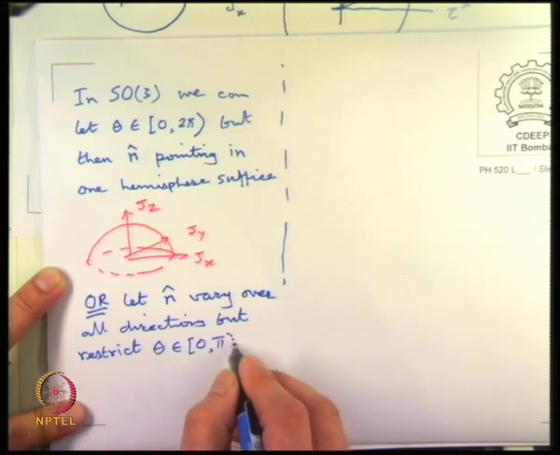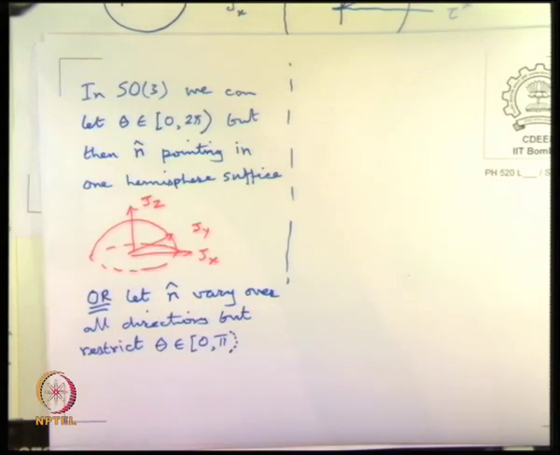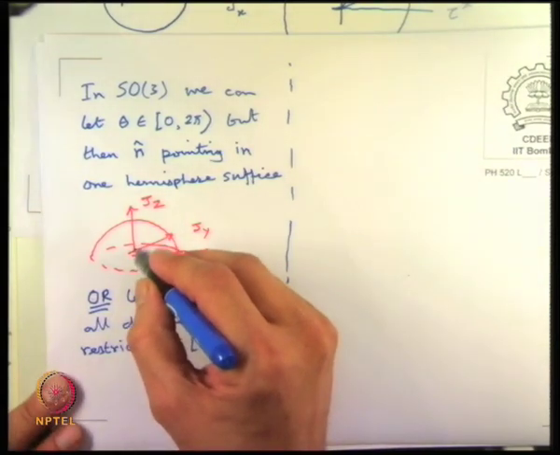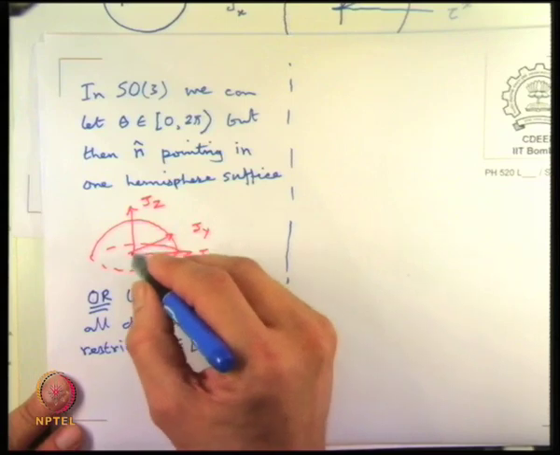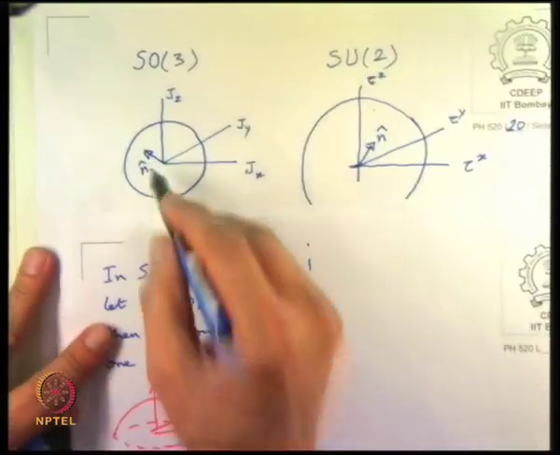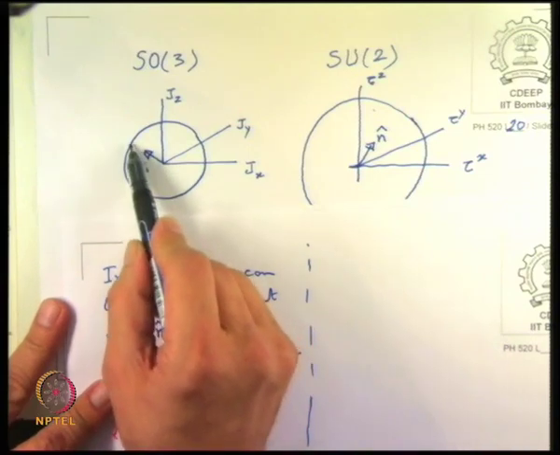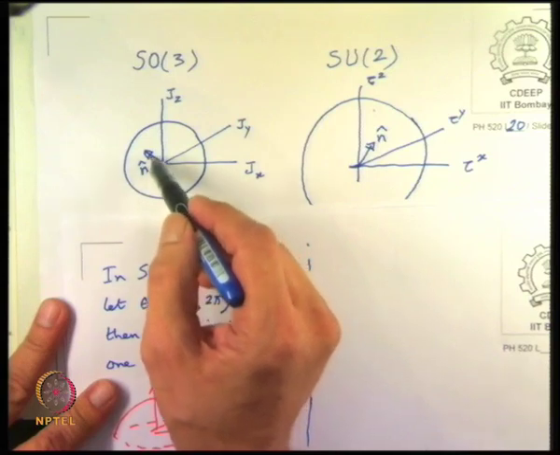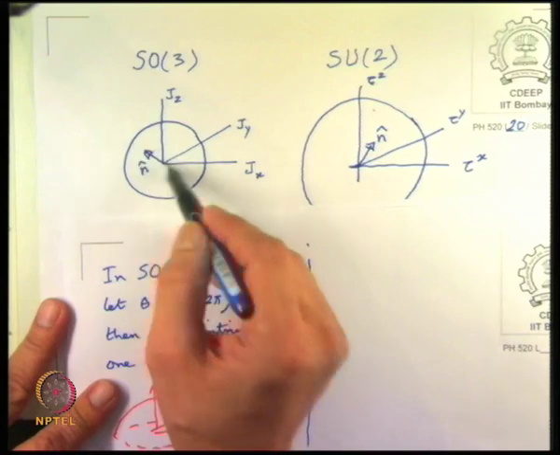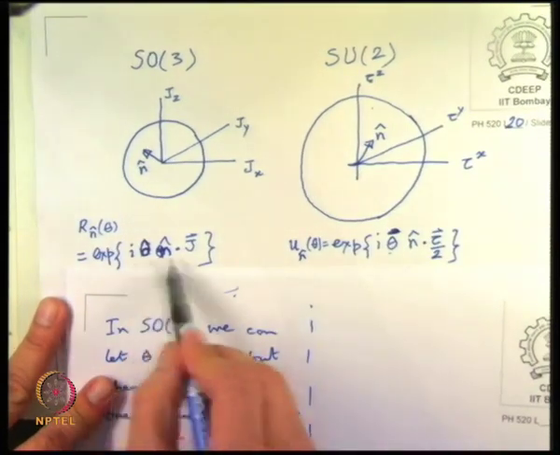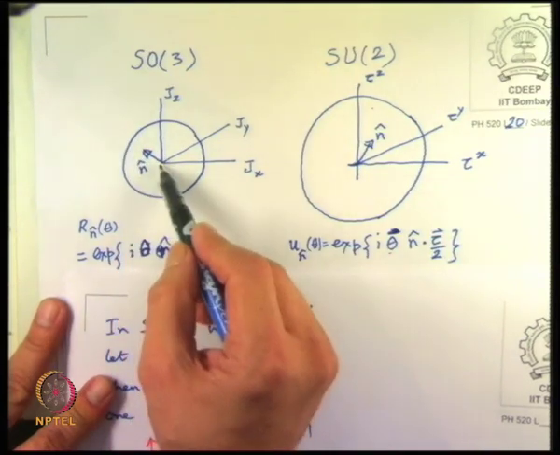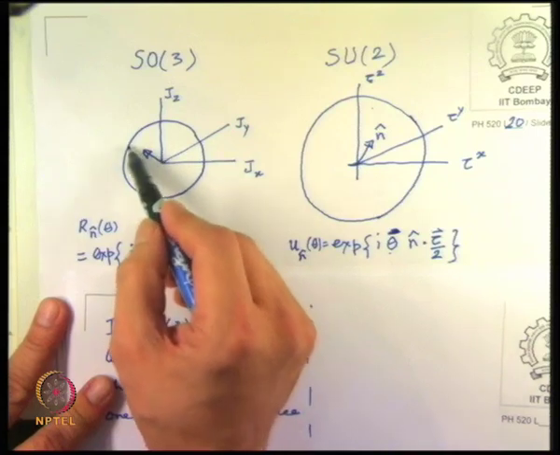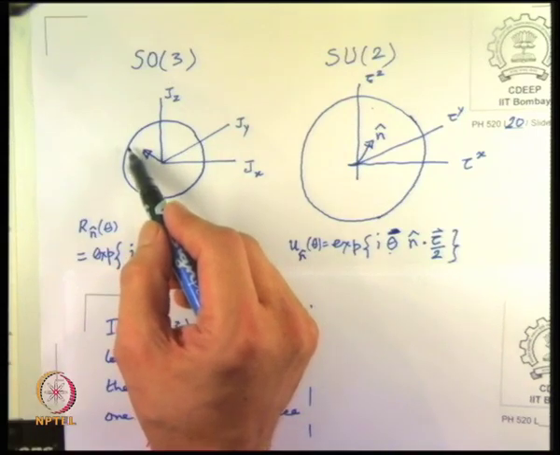And now I will draw a dotted line here. The point is that if I do a pi rotation about this direction, so let us look at this diagram, I reach this point. As you know, in this diagram, theta is the magnitude by which you scale this n cap vector, because theta multiplies the n cap vector. So, theta is the magnitude of the vector, and the amount of rotation is given by the magnitude. So, when I reach here, I have rotated by exactly pi.